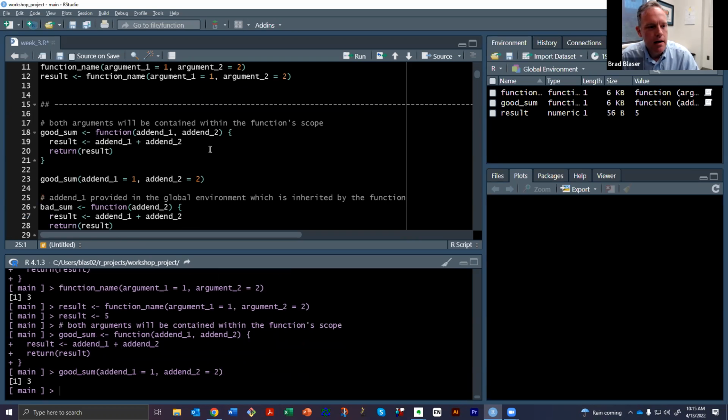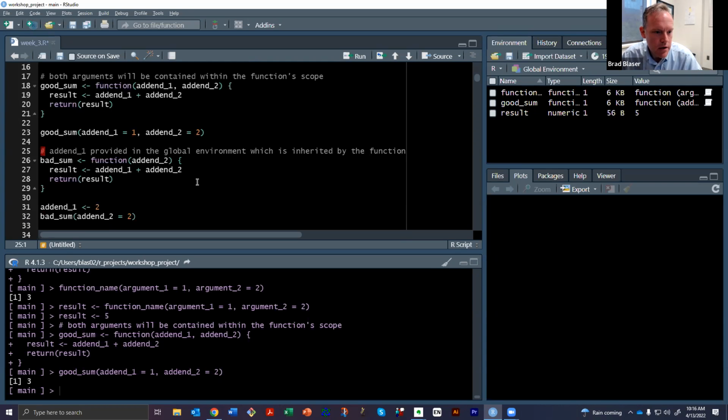And so what R has done is when we say, all right, run this function, it creates a little mini environment, a little micro environment, which is transient, which only exists while that function is being run. And so even though maybe we had already used the arguments add in 1 or add in 2 previously or in a different function, it doesn't matter because this is in its own little world. And that's going to keep you from confusing your values when you're doing a series of analyses. Okay, so that's a good way to do it.